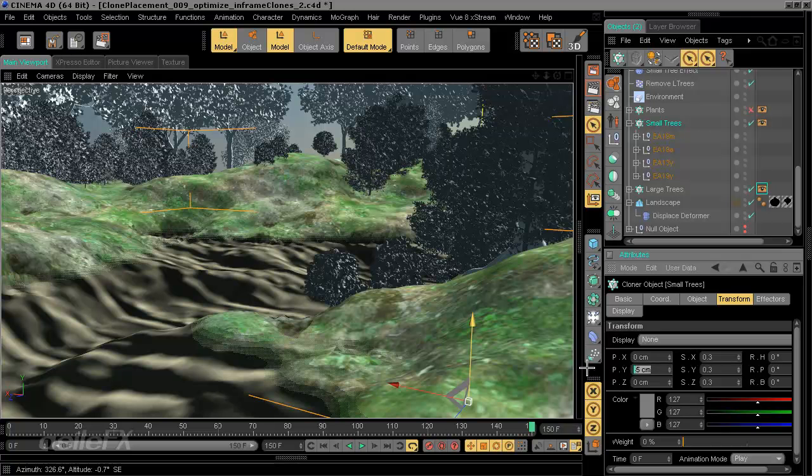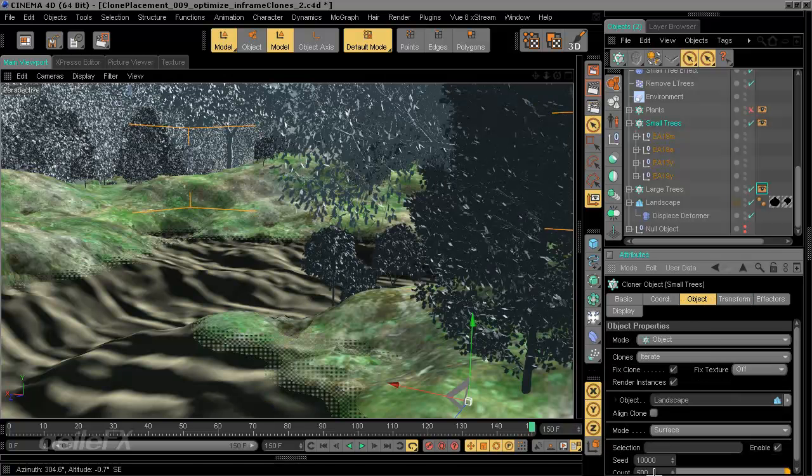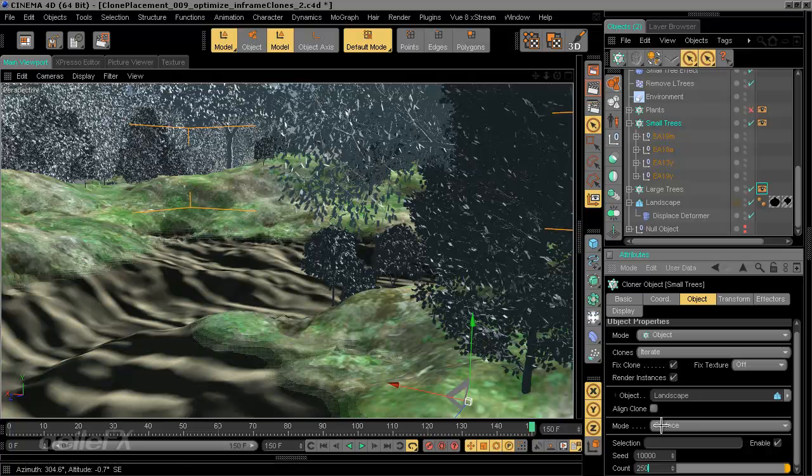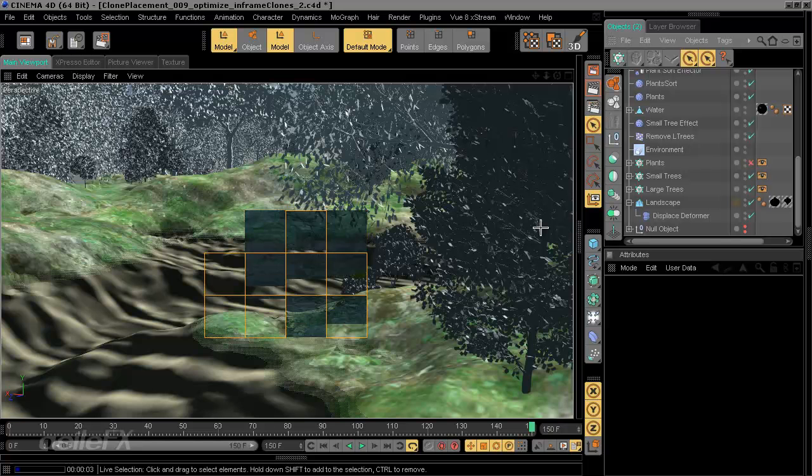I'm also going to drop down some of the smaller trees a little. Go back and we can turn down the count. And I think that should be pretty good. And we can start bringing in plants.